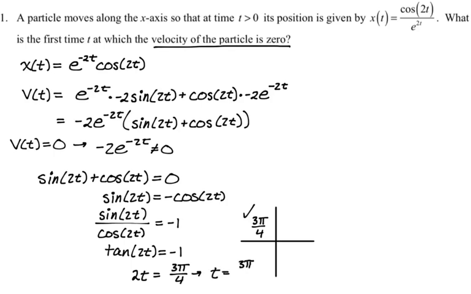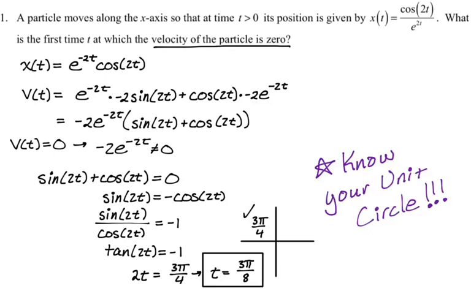So that is the first time that the velocity is equal to 0, and that's the answer that I would pick. So what do we get from this? There's a bunch of things, right? I avoided the quotient rule. I knew that an exponential was never going to be equal to 0 unless it was shifted up or down, so I knew there was no 0 from that factor. Did some trig equation stuff, and one key thing, know your unit circle. You've got to know all the famous angles, their sines, cosines, and at least be aware of their tangents. So let's move on to the next one.